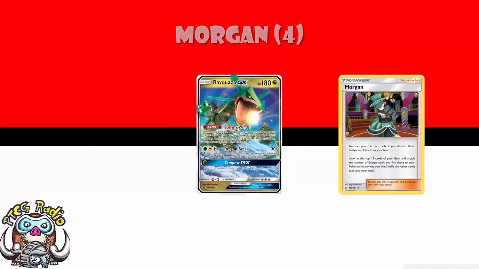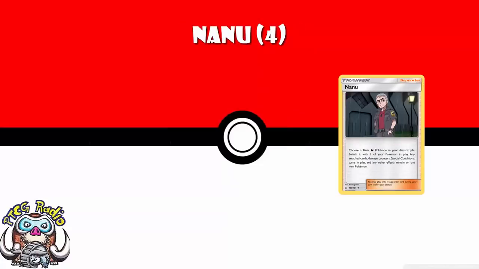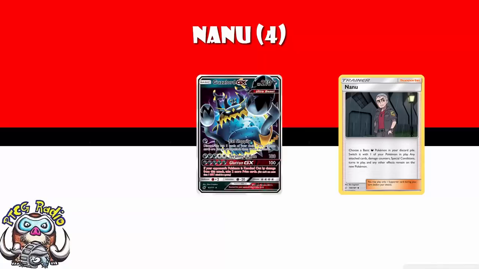4 copies of Nanu. Nanu lets you swap a basic Darkness Pokemon in your discard pile for any Pokemon on your field. Clearly, someone's going to make this amazing with Guzzlord, but this seems like there are lots of combos out there we haven't even thought of yet, which are going to be great with this.